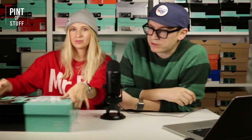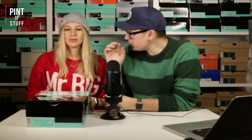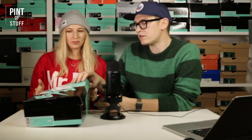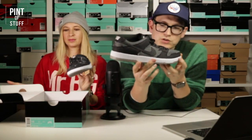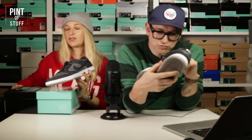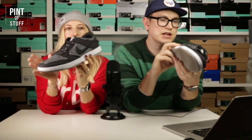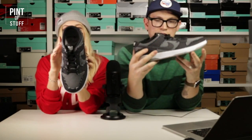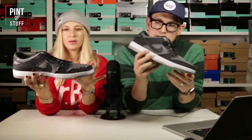So I think this is the third or fourth Nike SB collaboration with the Japanese toy maker Medicom. I think the first one was probably 2002, the year Nike SB came around, and back then that collaboration was denim, so it only seems right that we pull out these shoes and just look at them. They're really nice. Rather stunning. Like back then there was denim, so these are denim, only this time they are a dark grey, and if we take a closer look, unlike last time, I think that these are kind of rough finished around the edges.